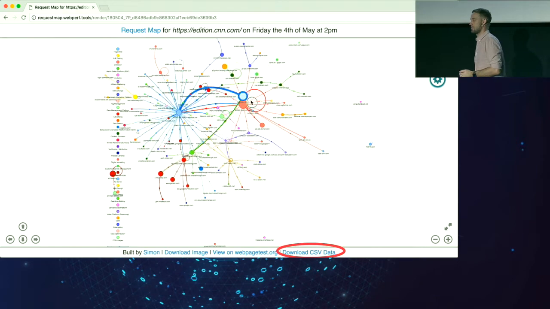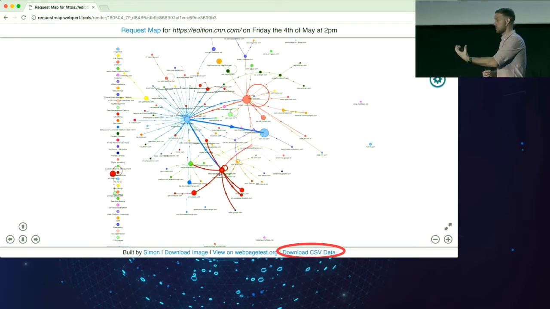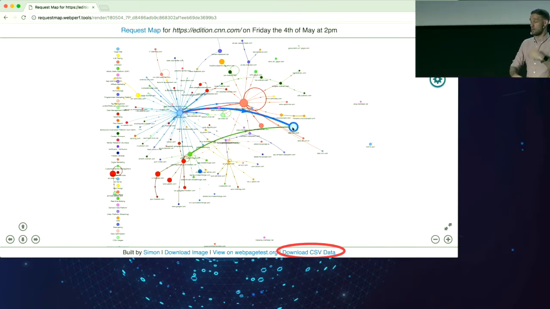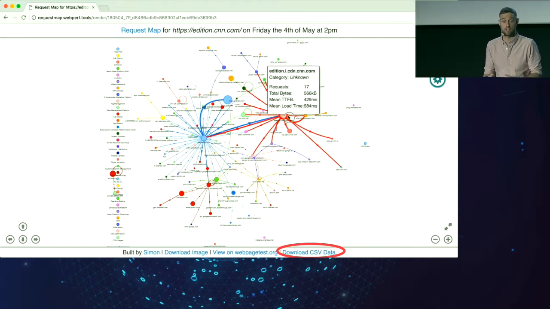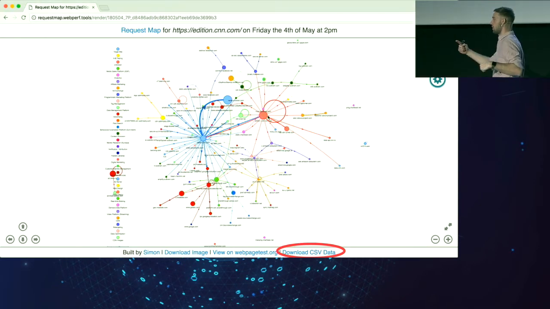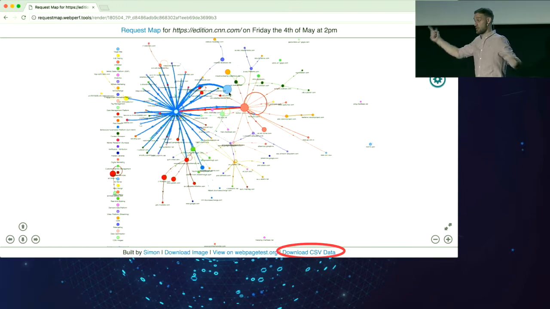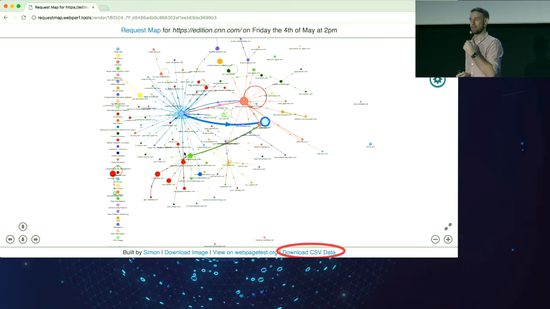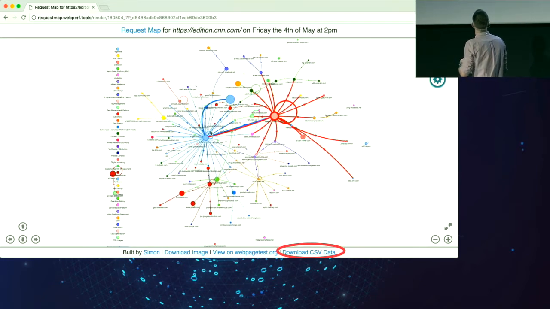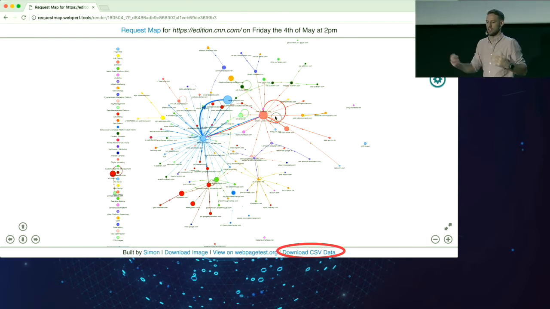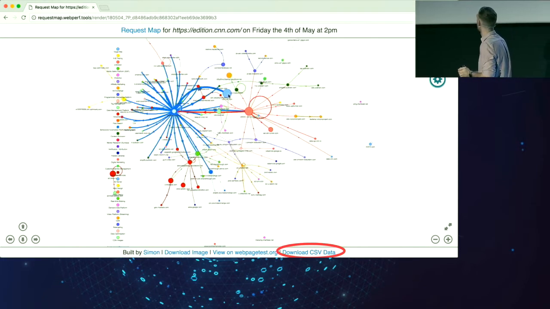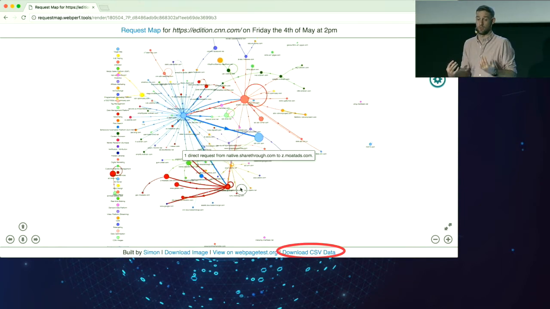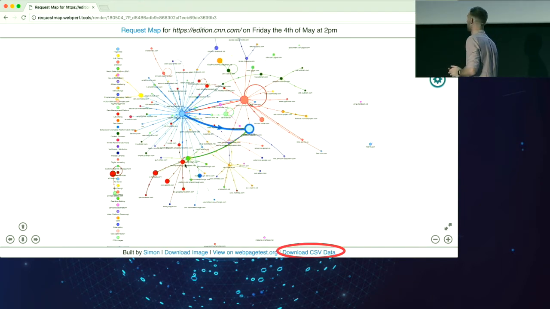This network diagram shows you the first party and everywhere it links to. The size of each blob represents the amount of kilobytes from that domain. The distance between the blobs represents the average time to first byte between those two domains. And the thickness of each line represents the number of requests. This is CNN.com, their international edition, I believe. We can see there are a lot of third parties for just one page of CNN.com.